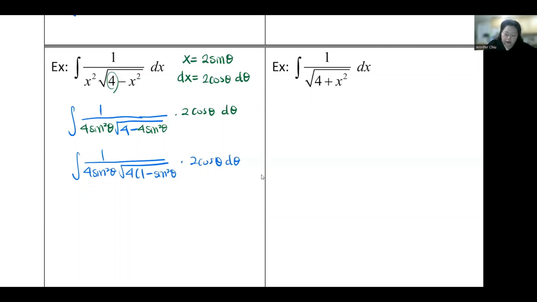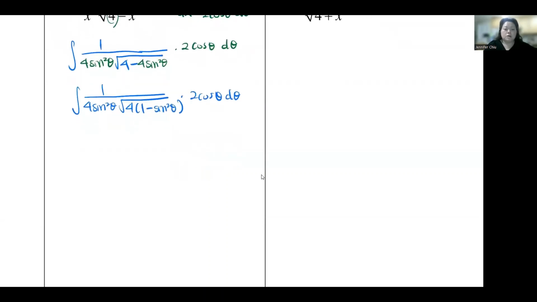Again, if you already know that 1 minus sine squared theta is going to turn into cosine squared theta, beautiful. So this becomes cosine squared theta, and it will clean up. You can go ahead and skip a step: over 4 sine squared theta, you get 2 cosine theta here, because the square root of 4 is 2. You have 2 cosine theta up here, d theta. And yes, you can reduce that out because these two terms should be completely reduced out.